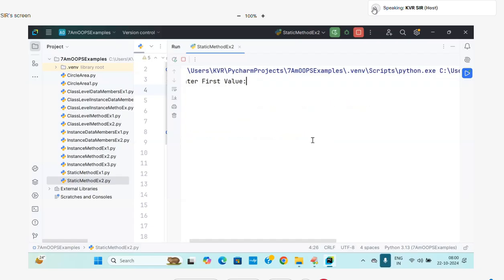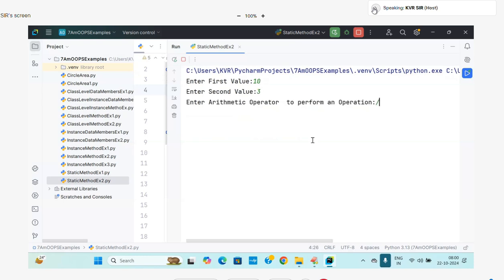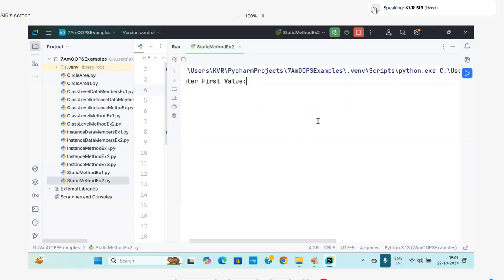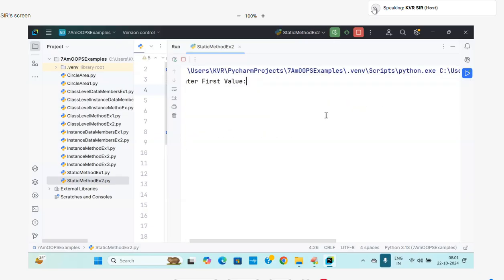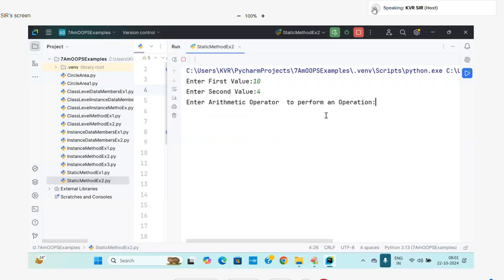And you say 10 and 3 and single slash, you'll be getting like this. And 10, 3, double slash, you get just 3.0, the decimal places truncated. Next 10, 4, and percent operator, you got 2.0, the remainder is 2.